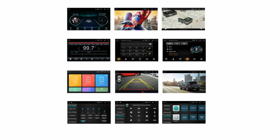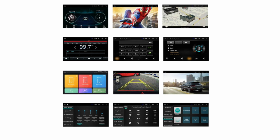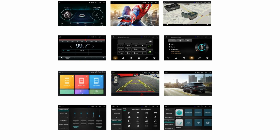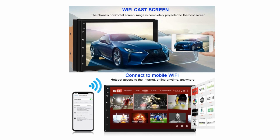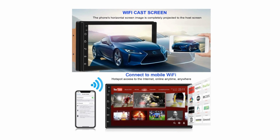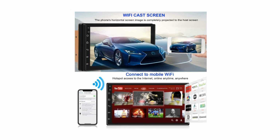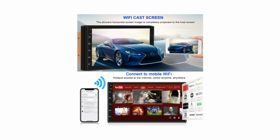The device has an equalizer setting that manages different sound effects and music, ensuring your vehicle is convenient and relaxing as you travel. This Android radio can be set to any language that you wish, but you will need the help of an expert for its installation. This device can be paired with a Bluetooth, steering wheel, and a mirror link. If you pair this device with your mobile phone, you will be able to make hands-free calls and play music.